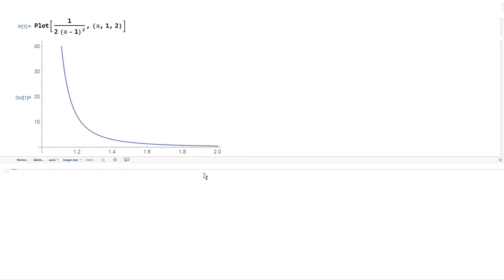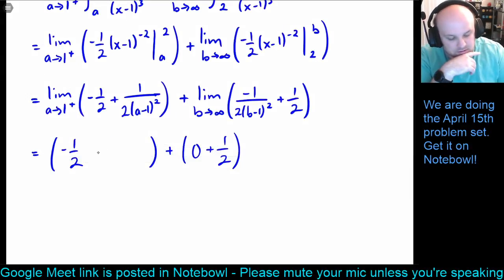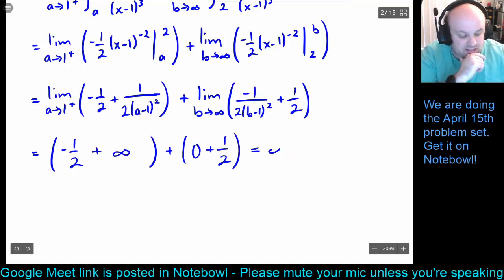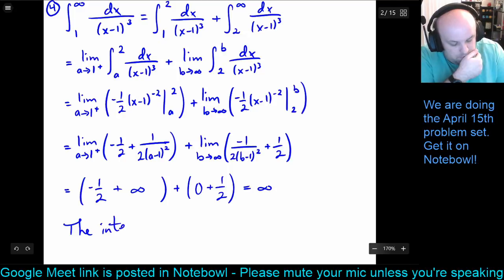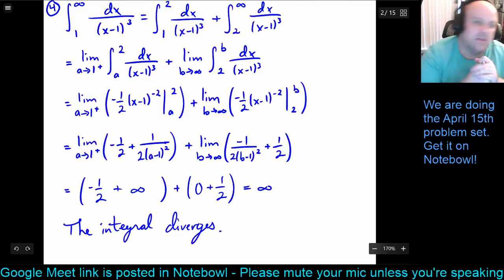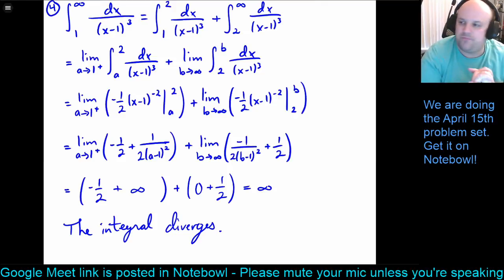So if we look at this, if we follow this graph here, we see that as we get closer to 1, so 1 is where this axis is crossing right here. This axis is at x equals 1, or a equals 1. We can see that this is going off to infinity. So this limit of this part here is infinity. So this whole answer is just infinity, and so the integral diverges. All right. Integral diverges, and that's that. All right. Any questions there at all?